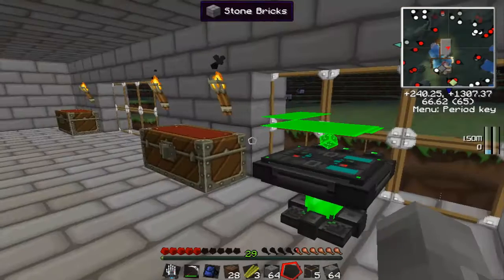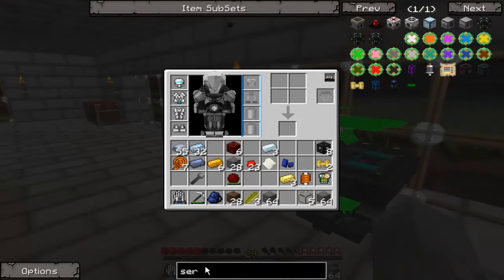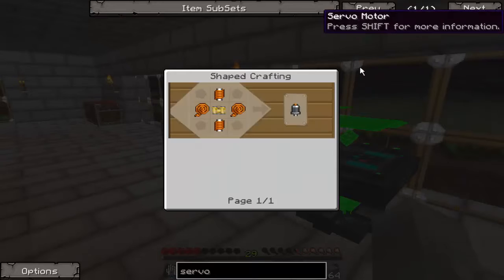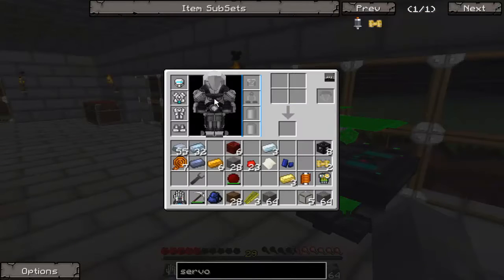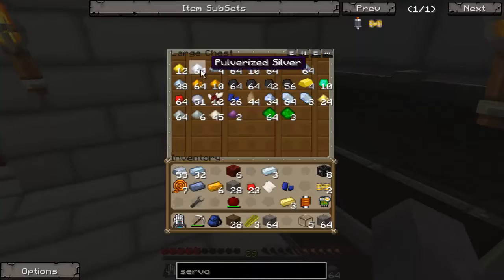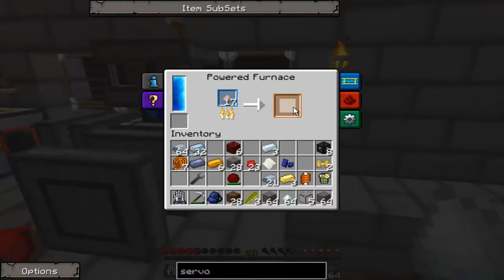Do I have full servo? I don't. Okay. Servo. S-E-R-V-O. There we are. So we need to make... How many wires have I got? Yeah, I'm gonna need to make some more wires. I'm gonna need to smelt some silver. Some silver. There it is. Done yet? Okay.